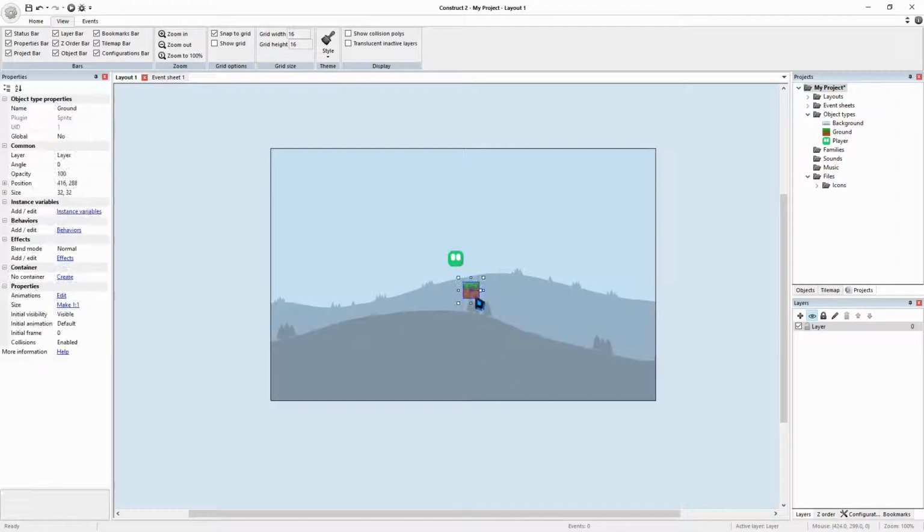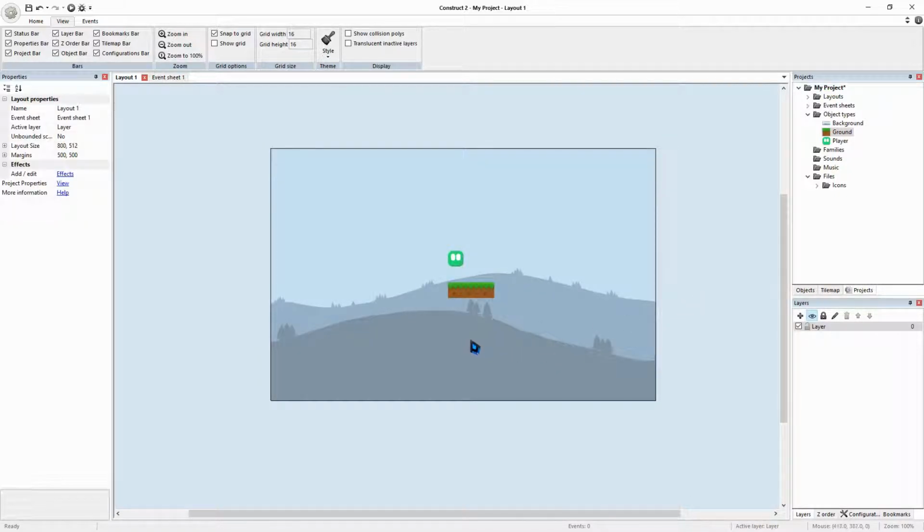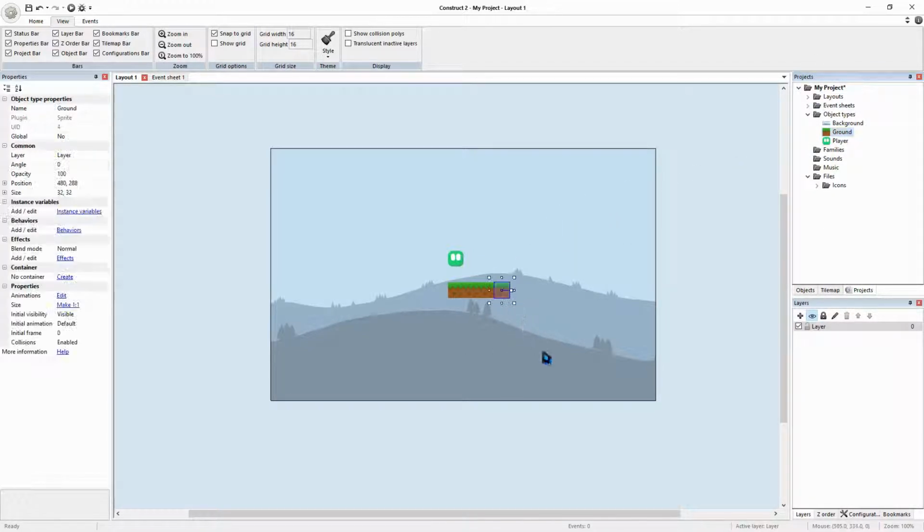As you can see, we only have one ground block, which is perfectly fine at the moment, but we would like to have multiple ground blocks. So what we can do is go up to our project here, where we have object types, and drag them in from there, or you can right click when you have one selected, copy, and right click again, and paste. But as you can see, there's a lot more steps involved, so drag and drop is relatively easy.